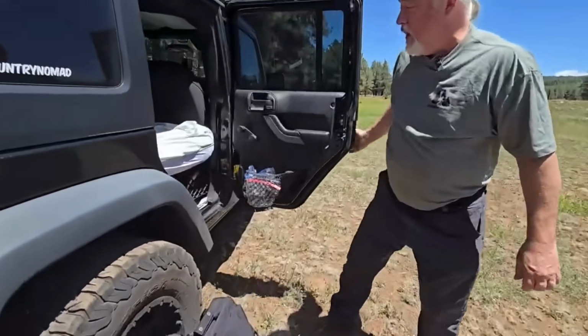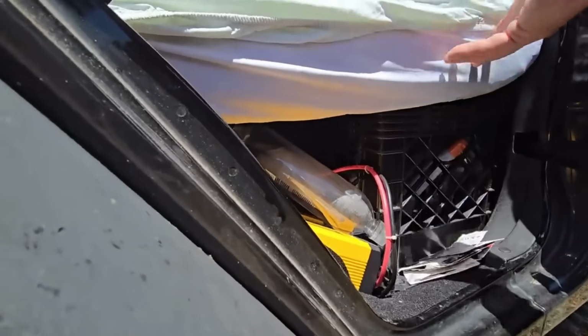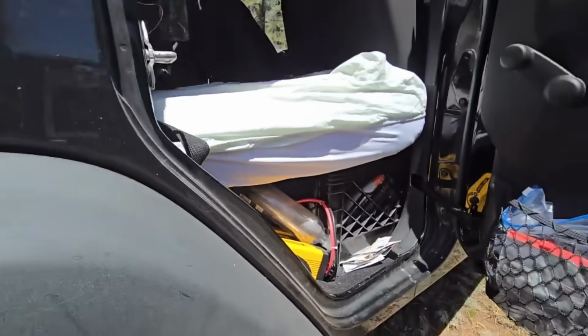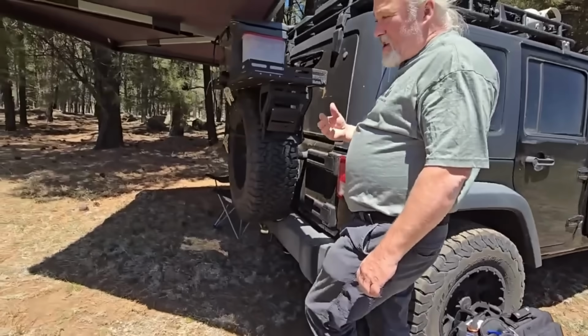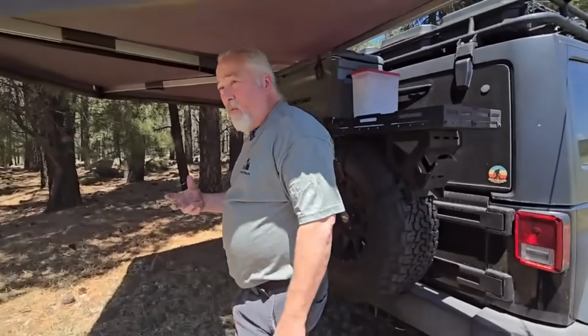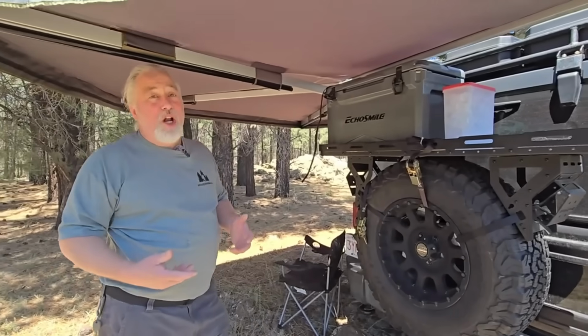Underneath my bunk, I'm running a backup auxiliary battery. I can actually slide that out, and I'll show you that. I've got a power converter, and because I'm not typically staying in place for more than 2 days, 3 days would be a long time for me. I'm always generating power, so.